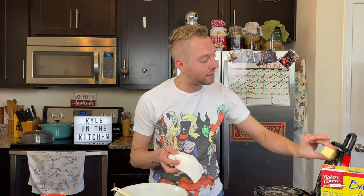And while I'm at it, I'm going to use some of this butter to put on the pan, so your batter doesn't stick. So just get a paper towel, or maybe not a paper towel. Yeah, just rub it on there nicely. Try not to burn yourself in the process. That would not be good.